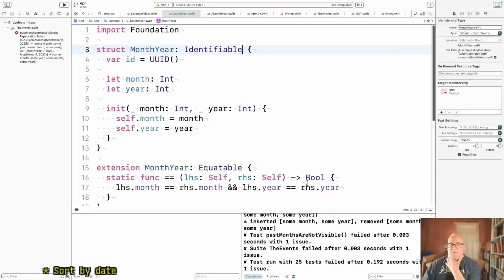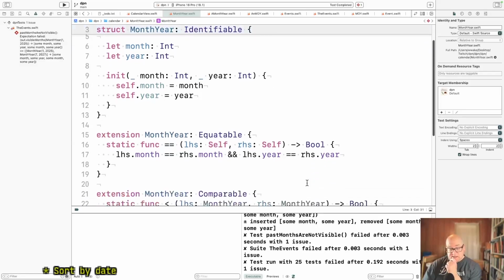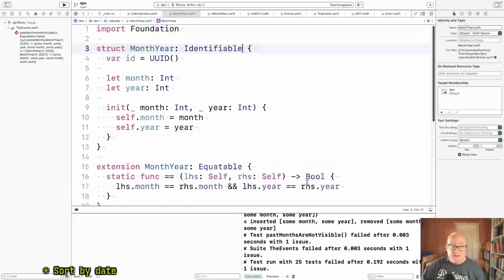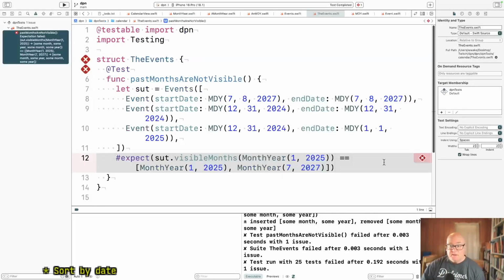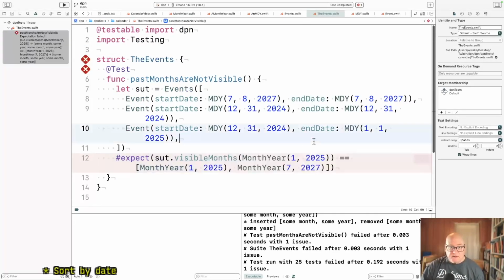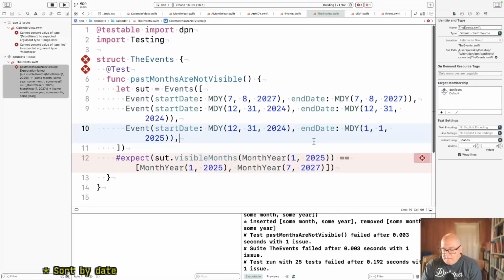I don't know who's supposed to be in there. I think it maybe needs something more like a contains, but that's okay. So what's failing now? Oh, I didn't run it again. I guess I don't know.